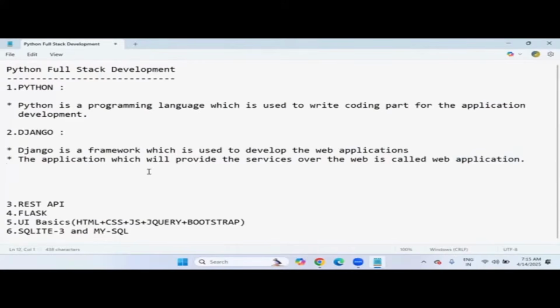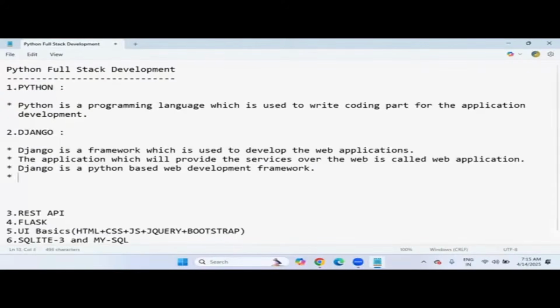Okay, fine. But I'm saying that Django is a framework, and Django is a Python-based framework. Django is a Python-based web development framework. It's completely a Python-based web development framework. So that means the Django framework is completely written in Python language only.